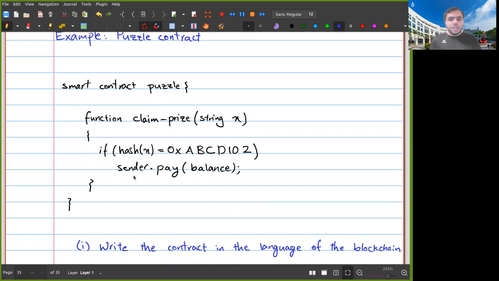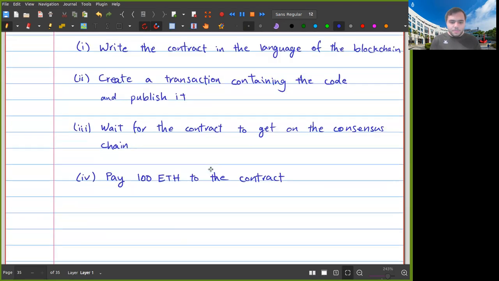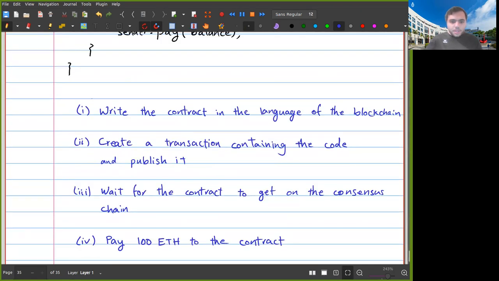And of course, someone else can get the money if they can get the piece of code to run this part, this command that actually sends money out. Okay. So these are the steps for deploying the puzzle, let's say.